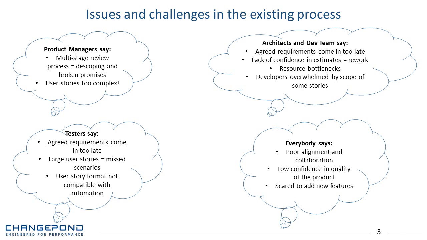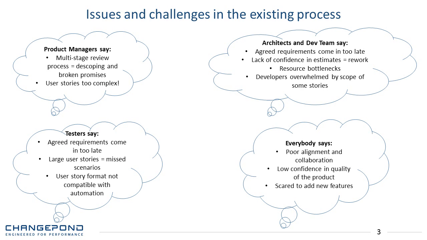Next, we talked to the testing team. They also said we don't have complete details of the requirements till the implementation phase. This meant insufficient time to thoroughly document the test cases. They also felt due to the nature of the modules in the system, some user stories were too large and complex. It was easy to miss testing scenarios and implicit business rules and validations. And finally, the user story format used in the project did not allow for easy conversion into test cases to be used in an automation testing tool.